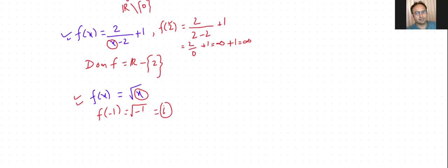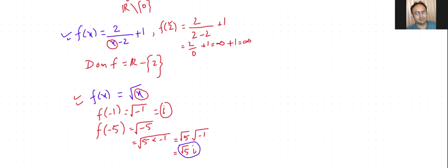We can substitute any negative number. For example, you are going to substitute here -5, so -5 on both sides. So this you can write as 5 times -1. If two numbers are multiplied with each other, then you can separate their square roots: square root of 5 and square root of -1. So this is the square root of 5, and the square root of -1 is actually iota. So this is also a complex number. This one, square root of 5 iota, is also a complex number or imaginary number.